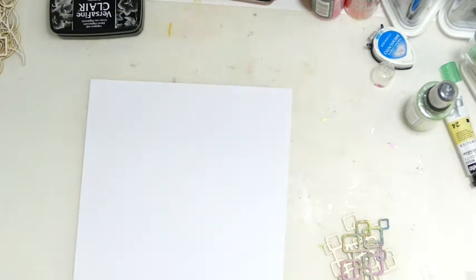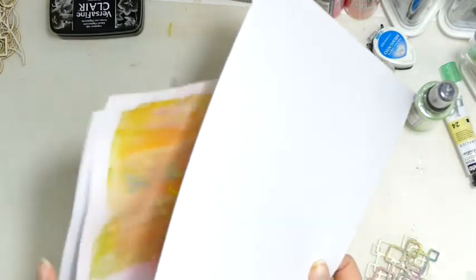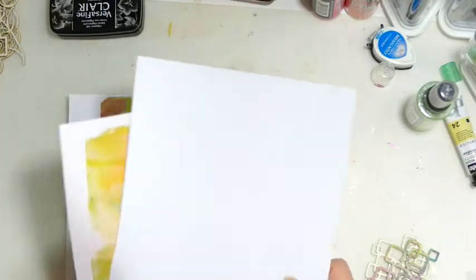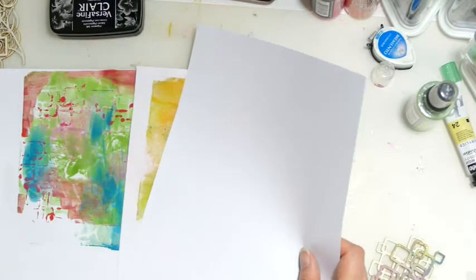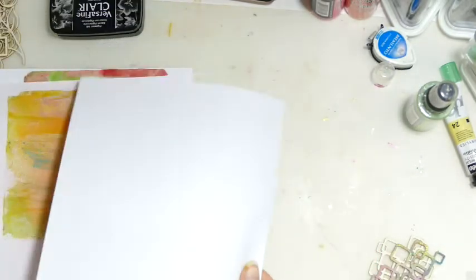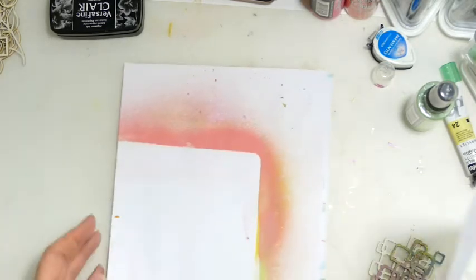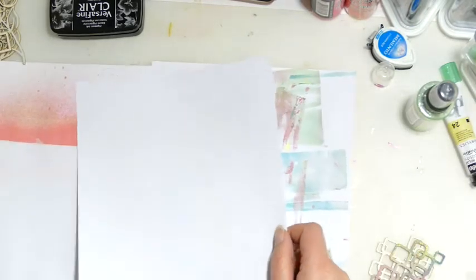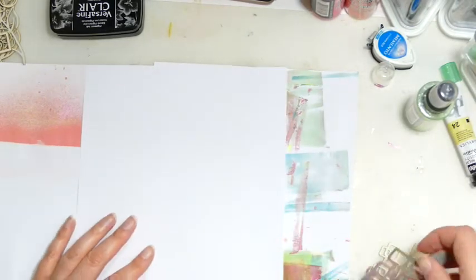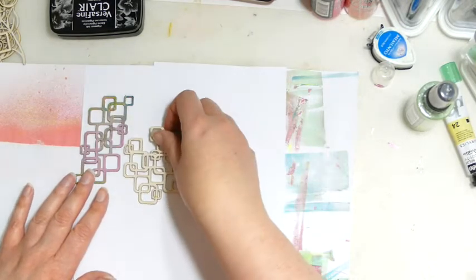So, I've got some mop-up sheets here because the black probably will get everywhere. Those are actually Gelli Prints, oh dear, if I was organised. Those are my mop-up sheets. They look a bit more like mop-up sheets, don't they? Right, so what I'm going to do is I want these black for the project that I'm working on.